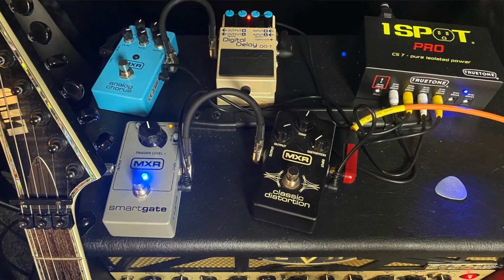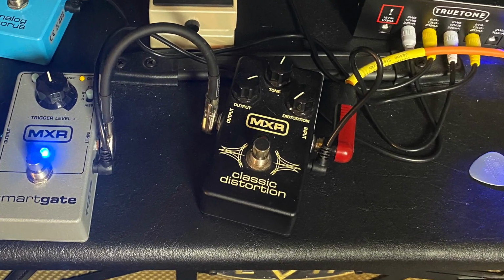Now chances are, if you're recording in your own studio, you've already got that. But if you happen to be going to another studio, you want to have these things with you. Another very common pedal that people will use in front of the amp is some type of overdrive or distortion pedal. Now, a lot of times that's used just to clean up the amp's drive.